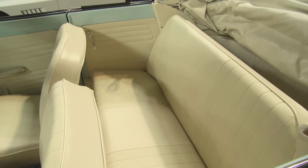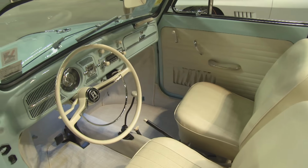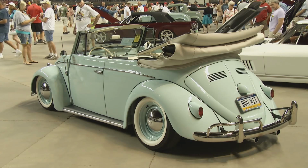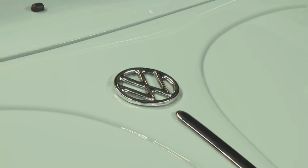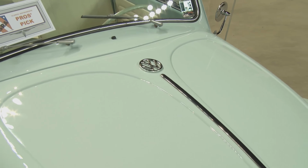We built this car for my wife, really built it for her to drive, and started it about 3 years ago, and just kind of worked on it in between some other stuff. But I'm really glad I brought it. I wasn't going to bring this car, but I'm glad I did. I wasn't nearly as successful in having her see things my way.